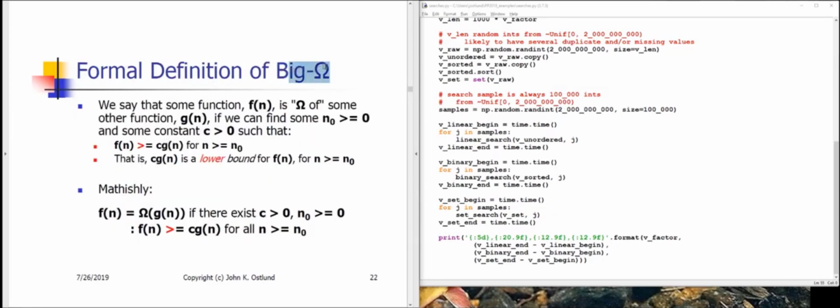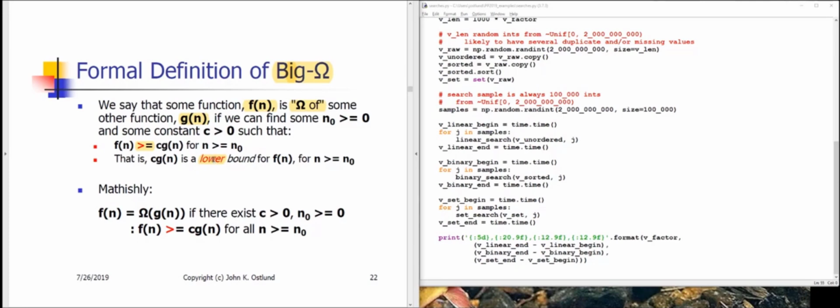Next, we're going to define big omega, which gives us a way of determining a lower bound on our timing function f of n. All right, so we're going to say that f of n is big omega of g of n if we can find some n naught greater than or equal to 0 and some constant c greater than 0, such that f of n is always greater than or equal to c times g of n for n greater than or equal to n naught.